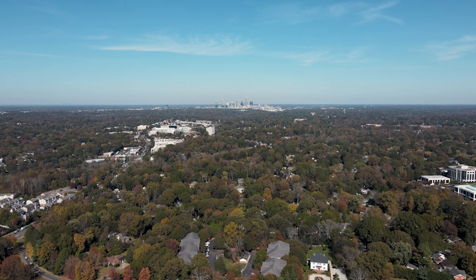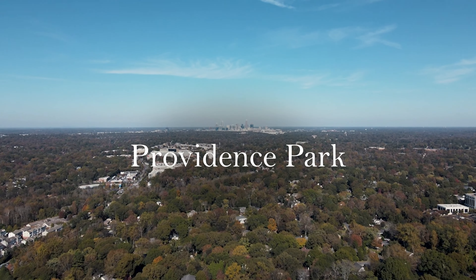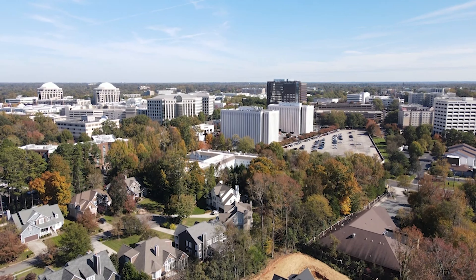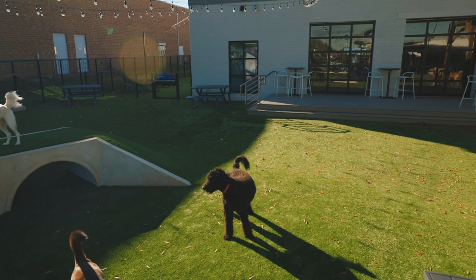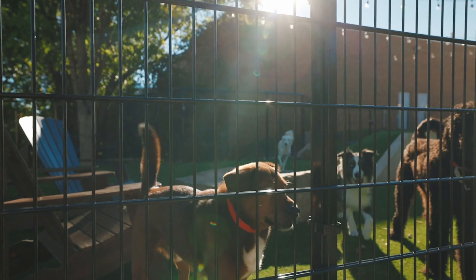The next hot area in Charlotte right now is the Providence Park Cotswold area. This is an area to look at if you're looking for a single family home — it would be a fantastic area. It's really centered between South Park, which is a little bit further south where a lot of shopping and restaurants are, and it's just south of Uptown. So it's a really great centralized location depending on where you want to go and what you want to do. The Providence Park Cotswold area is really centered around walkability — there's a lot of parks, a lot of dog parks, and you can get anywhere via bike or walking.